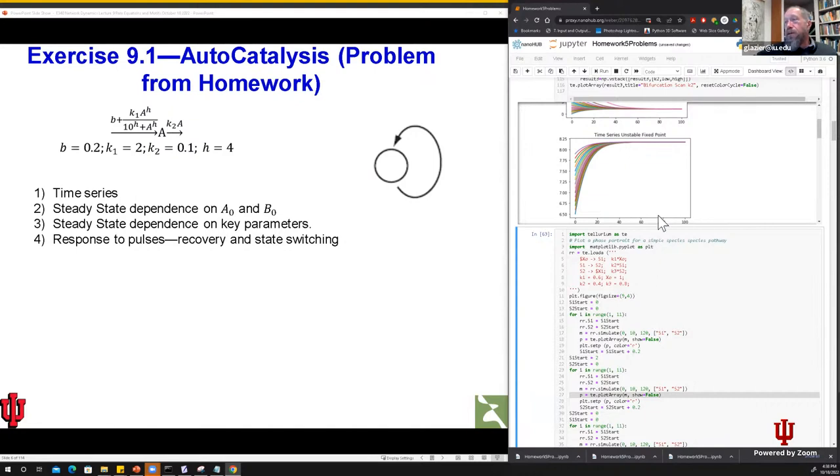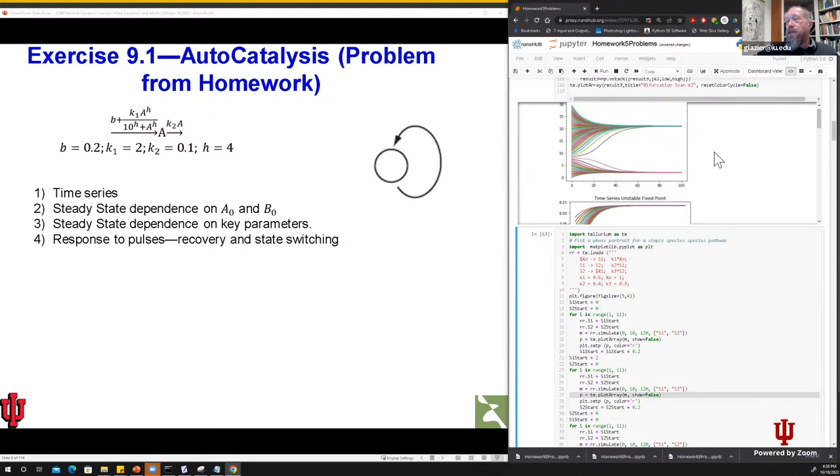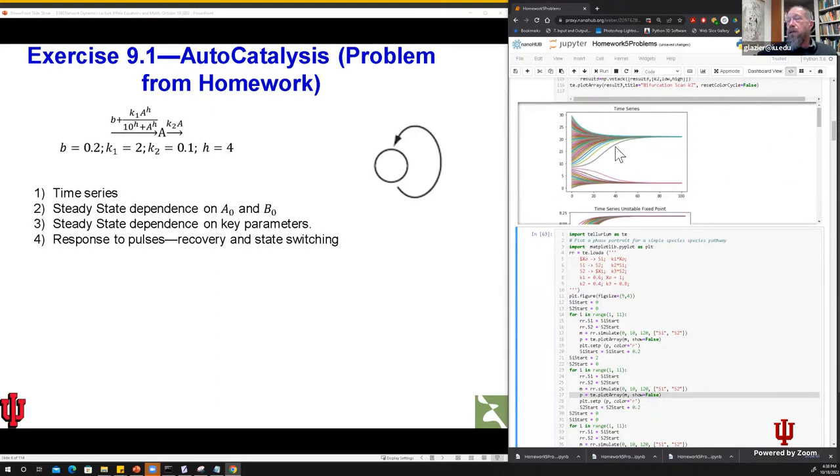For people who haven't done dynamical systems, this may seem obscure. But what we're trying to say is this. If I look at my picture here, for large values of A, initially, I go to this higher value. For smaller values of A, I go to this lower value. Somewhere in the middle, there's a boundary between the points that go up and the points that go down. I see that here in this line that takes a long time to get there, because that means I'm starting very close to the point that's an unstable fixed point. If I start exactly in the middle here, I'd stay at that middle point forever.